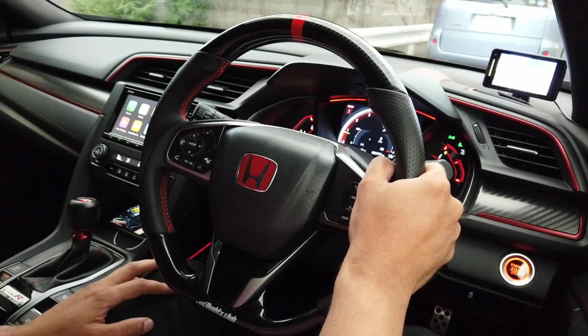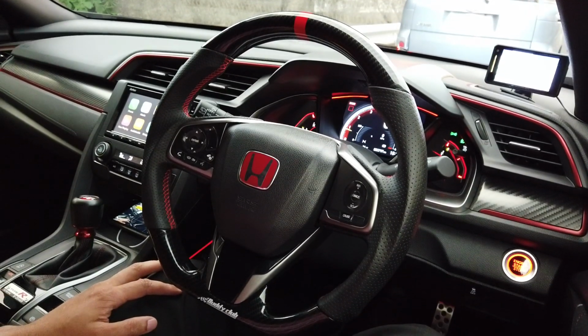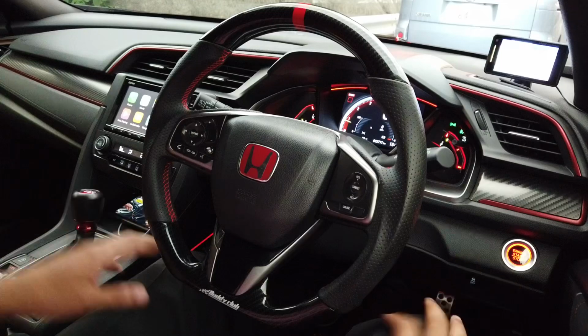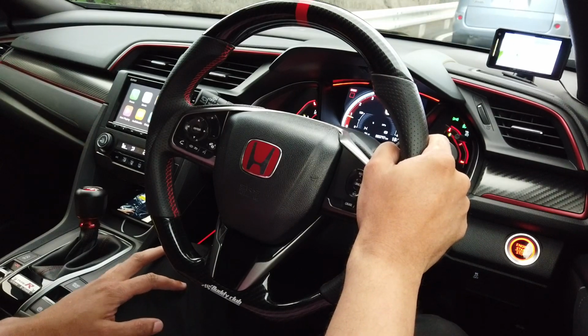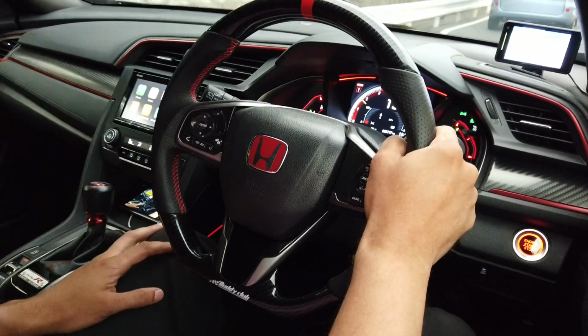Again, this is Japan. We've got plenty of signals. It's hard to really go all out. I like the exhaust basically because I'm new to driving a manual, and I don't have to look down. I just hear that engine.